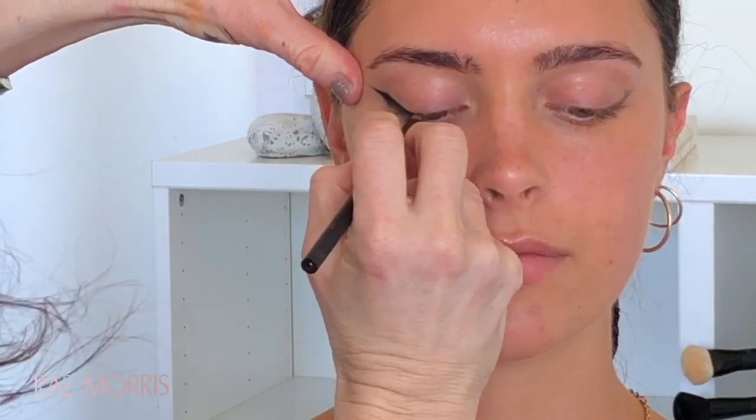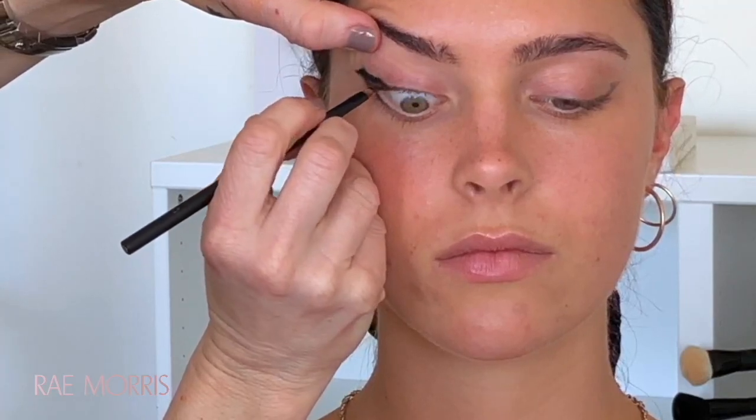Here's another fantastic tip — I've designed this other brush, number 17. In Japan, I noticed they do their eyeliners with a square brush. What that does is it's like a stamping technique. So if you're not really good at running eyeliner across the lid, you get this brush — it's a square tip — and like a stamp, you just stamp it across the eye. I also love this brush for getting liner underneath the eye — right in the lashes and coming underneath. So remember: square tip. It looks pretty similar to my number 16, but if you love an eyeliner but have trouble getting it straight — stamp, stamp, stamp, stamp. I saw the Japanese do it and thought, I have to do that brush. So that's my number 17.